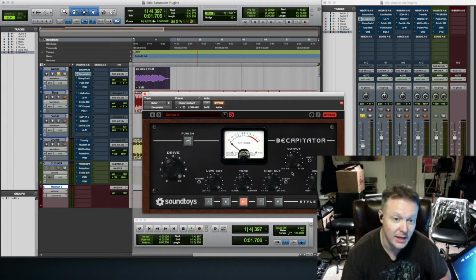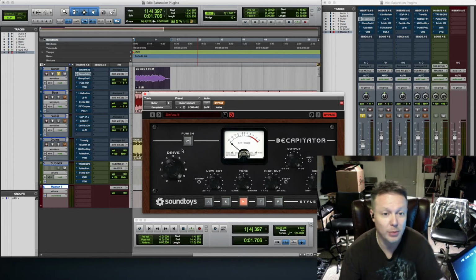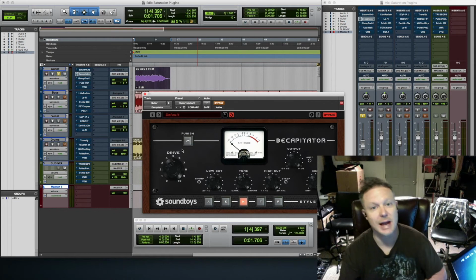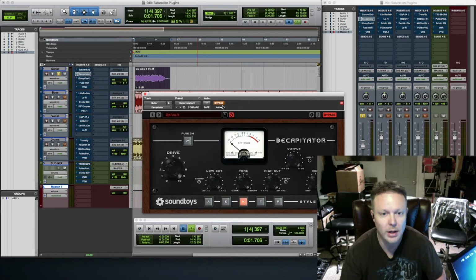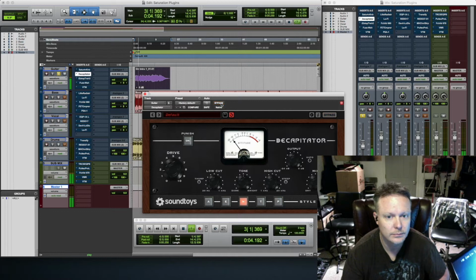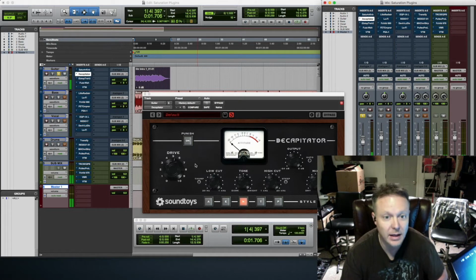And then obviously you can see this knob right here called Punish. It does exactly that. It completely punishes your audio. Anyway, I'm going to start out with a conservative level here, and I'm going to start driving it so we can hear what it does to the audio. You can hear what it's doing. And again, I can dial that back. I'm going to take this back up to where I was originally. Play that again.